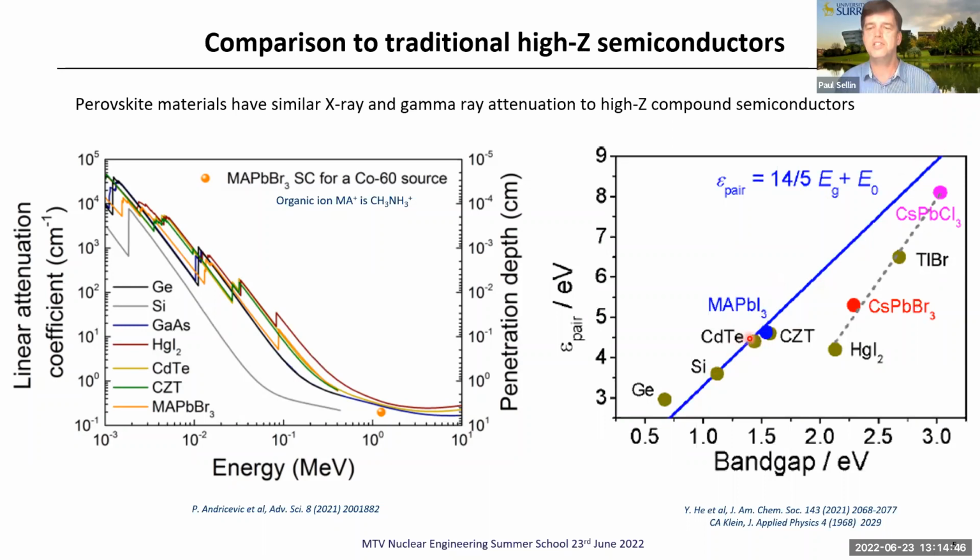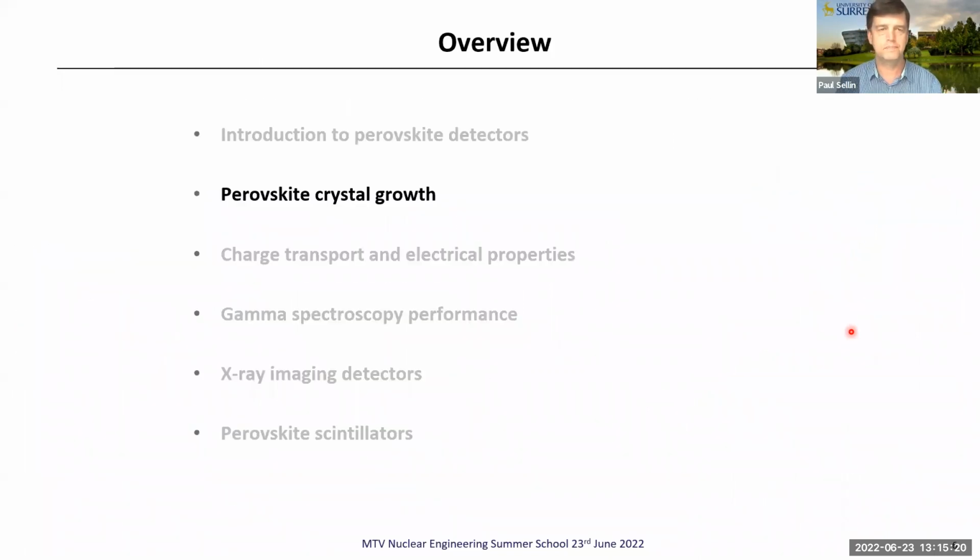Looks like first measurements indicate that the perovskite semiconductors are going to lie on that line as well. Although actually there's another branch shown in a dotted line here, which has traditionally taken some of the higher Z materials such as thallium bromide and mercuric iodide, and in this case cesium lead bromide was falling on this line. So it's a tricky measurement to make. You need a very well controlled, high purity material to pin this number down, and I think it's fair to say it's a work still in progress. Okay, let's go on and talk about the growth of these materials.